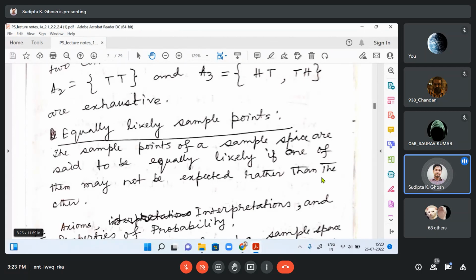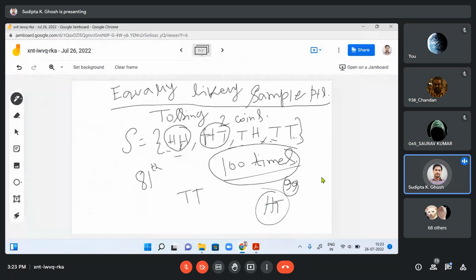So therefore, you cannot expect or predict that the happening of head head tail tail head tail tail is higher than the others. You cannot say the happening of tail head is higher than head head tail tail tail. Is it fine for everyone, students? Whatever I'm trying to say. Yes, sir. Exactly. So that is the case.